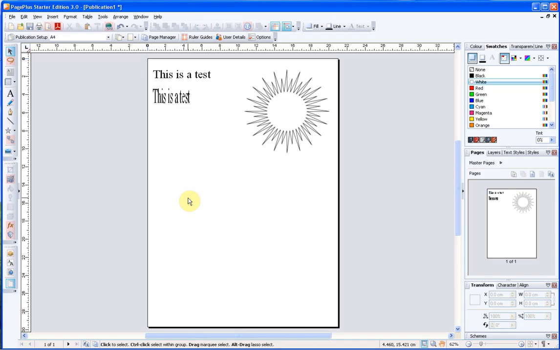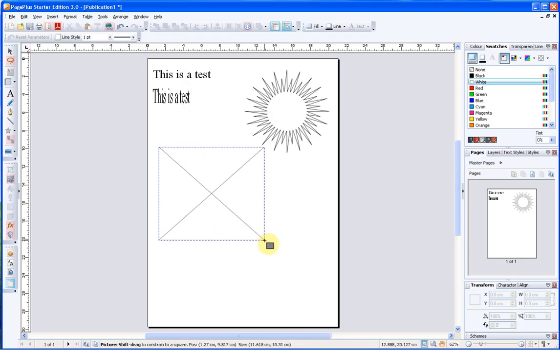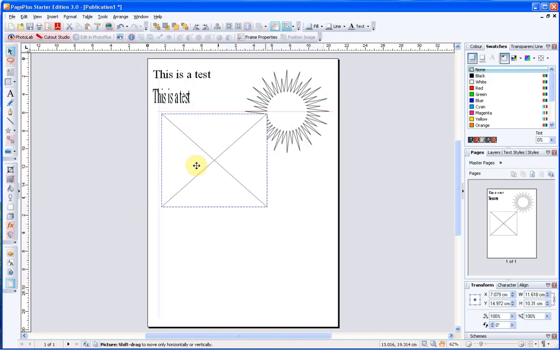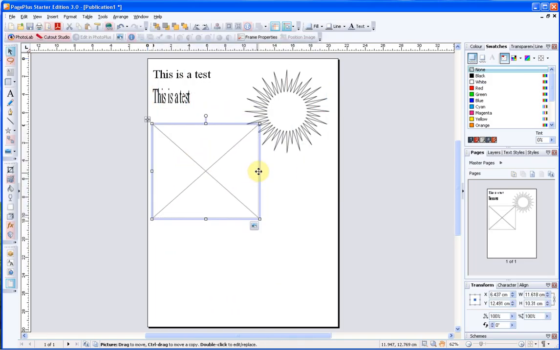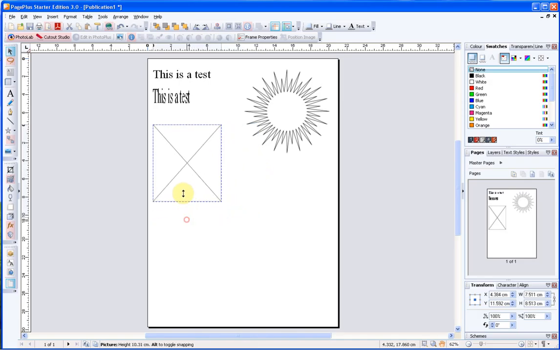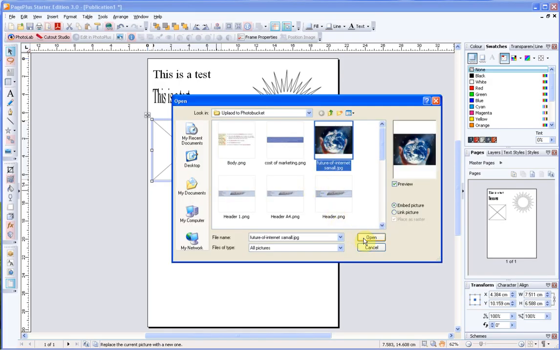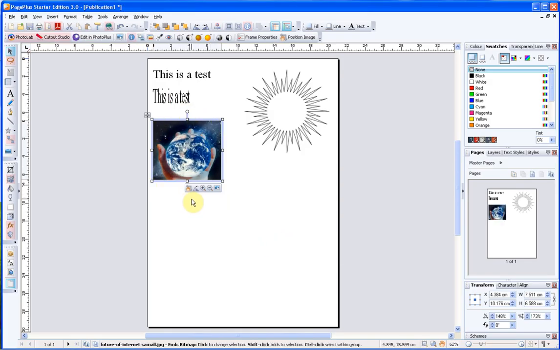And the final thing that you're going to want to get on the page is images and pictures. So over here again we have a picture flyout tool. We're going to select the rectangular picture frame. Again, we just drag out on the page. You can move that wherever you want it, again size to whatever size you want. When you've got it where you want it, you can just replace that picture, select one from your hard drive, and there you have an image on your page.